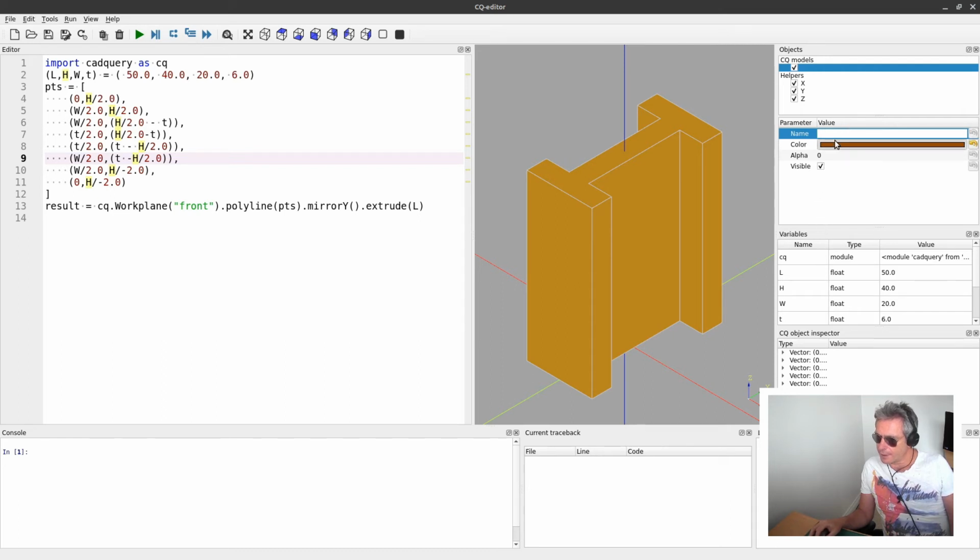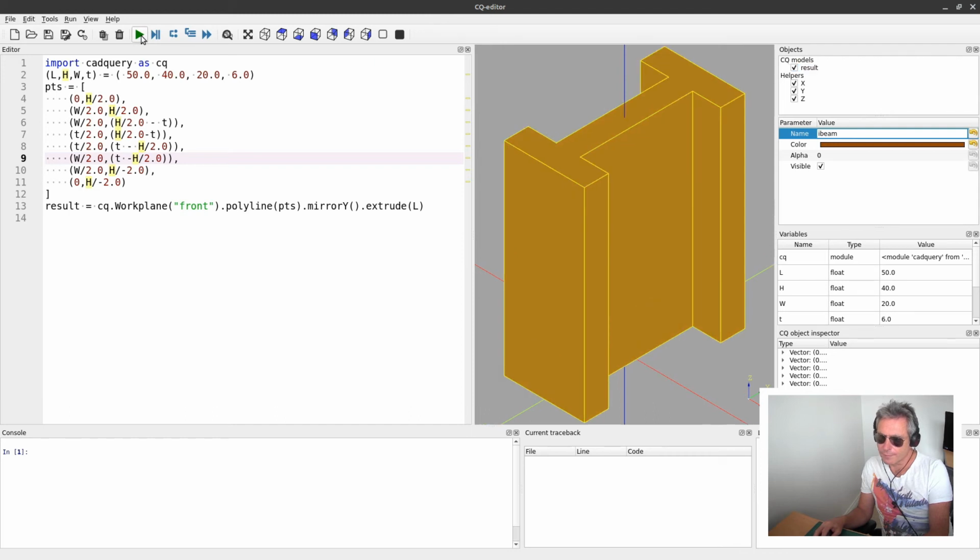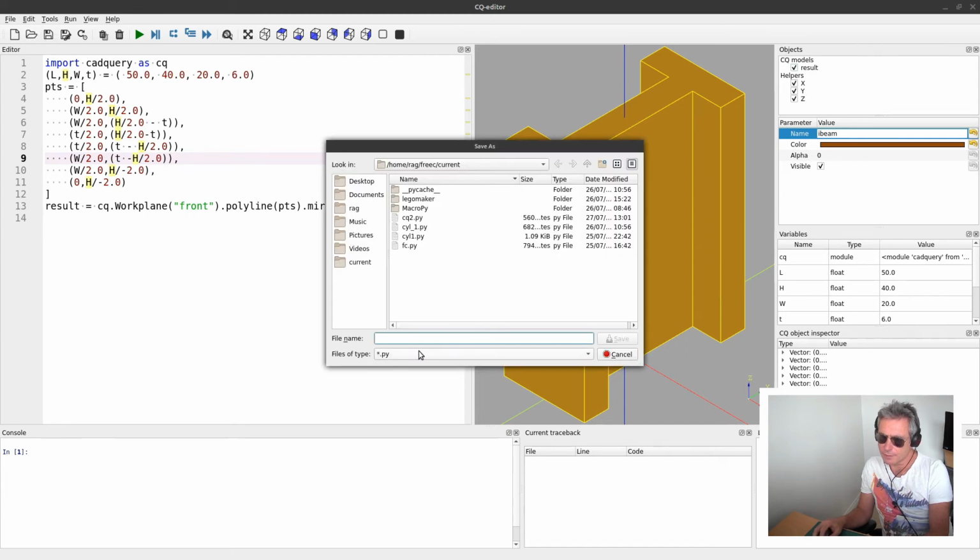What happens if I type this here then? Let's call it I-beam. Let's save the code. I-beam.